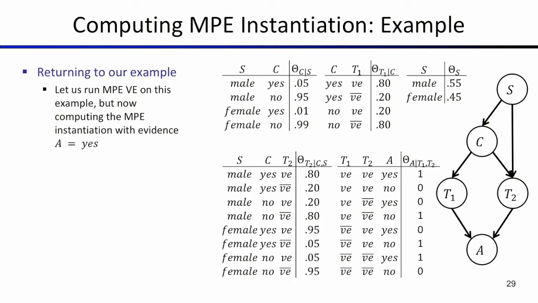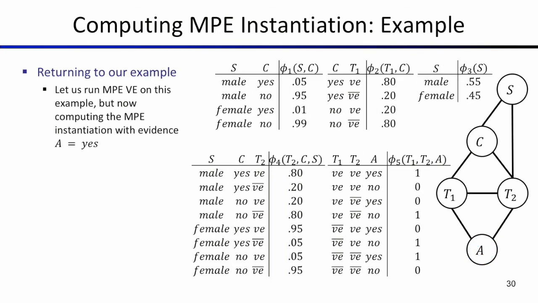Good. So again, I'm going to use the same example, but not to make exactly the same computations again and again, I'm going to change it slightly by introducing a piece of evidence that's going to be A equal yes. So this variable here is going to be observed, and the value for variable A is going to be yes. Again, the same process. We're going to convert the Bayes network into a Markov network through the process of moralization, and we're going to start eliminating the variables.